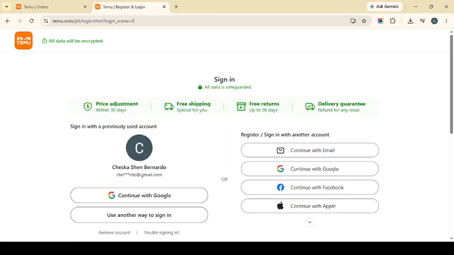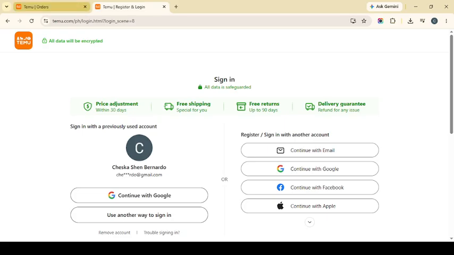Once you are signed in, the next thing to do is check your settings. Look for the settings area within your account or profile section and open it. Inside the settings, find the region setting and verify that it is set to United Kingdom. This is an important detail because the region can affect the version of the site you see, along with pricing, shipping availability, and other location-based options.